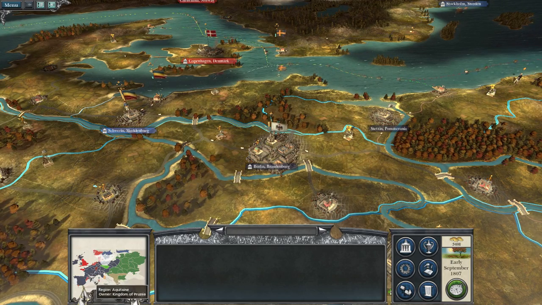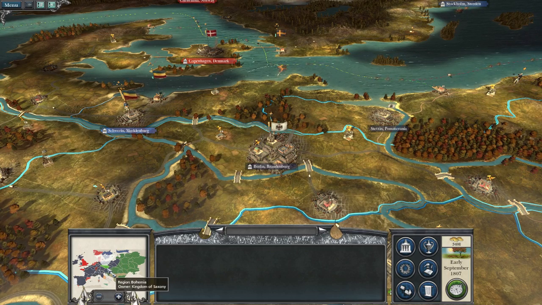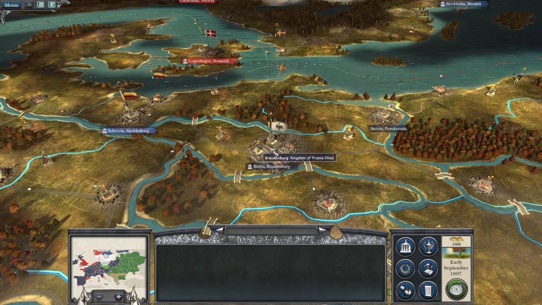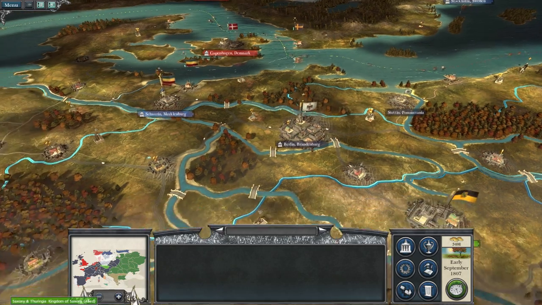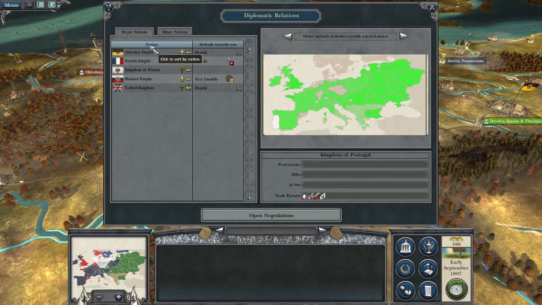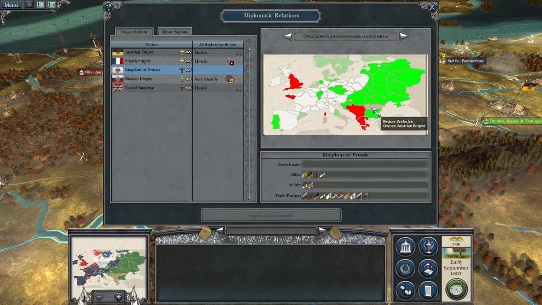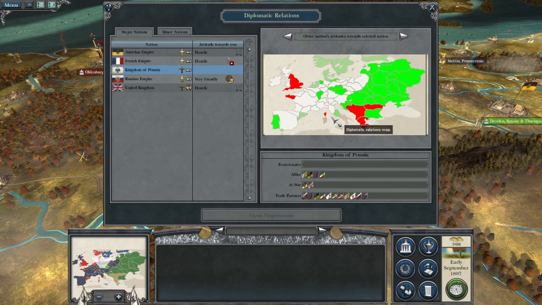As you can see, the blue is over a lot of the map at the moment. It's only September 1807, I think we're up around turn 65. We're at war with the Austrians. Let me just show you what's going on. We're at war with the Austrians, who have these three territories here.